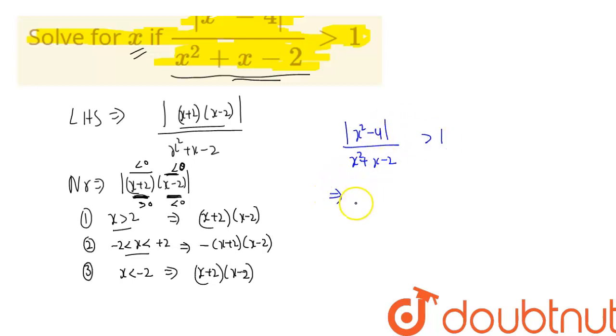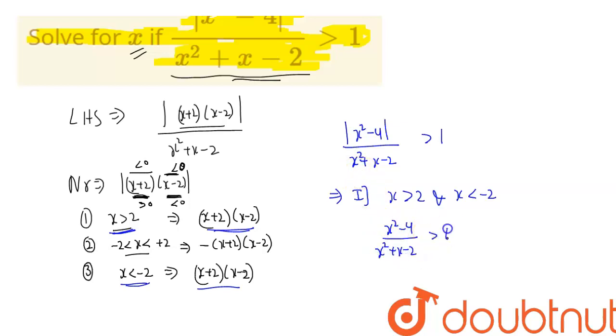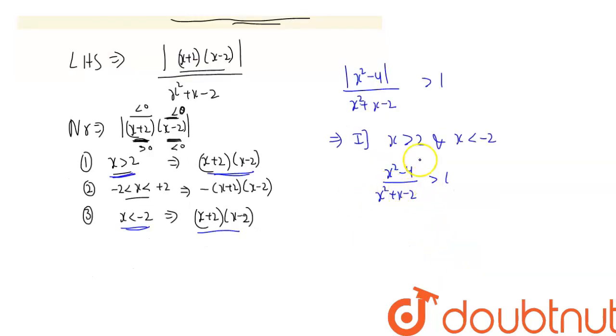So now first of all we are going to consider the range when x belongs to the first and the third interval. So we are going to consider the first region when x is greater than 2, along with this we have x is less than minus 2. So if this happens, in this range the numerator retains as x plus 2 times x minus 2 in both of these cases. So now we are going to rewrite this numerator as x plus 2 into x minus 2, which is also equivalent to x square minus 4. So here we have x square minus 4 in the numerator. In the denominator we have x square plus x minus 2 as greater than 1. Now we are going to solve this inequality for this range.